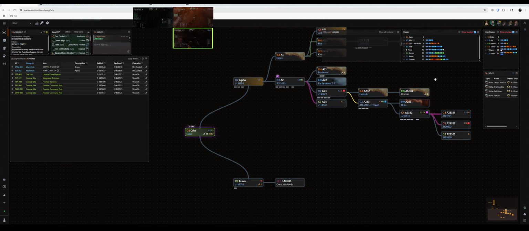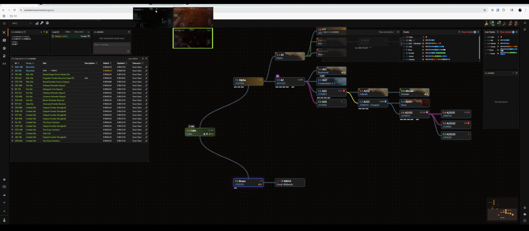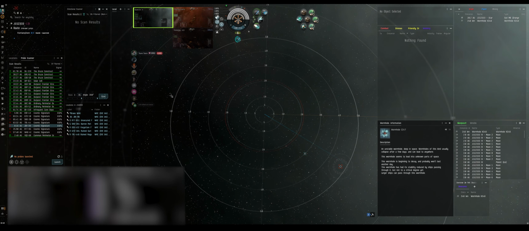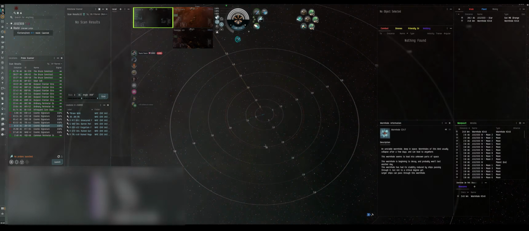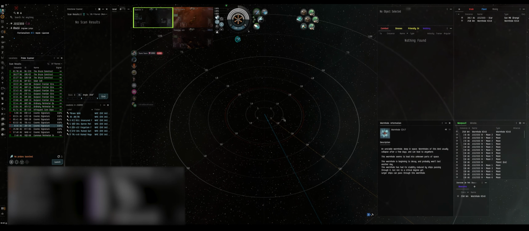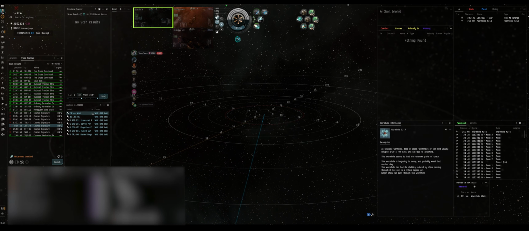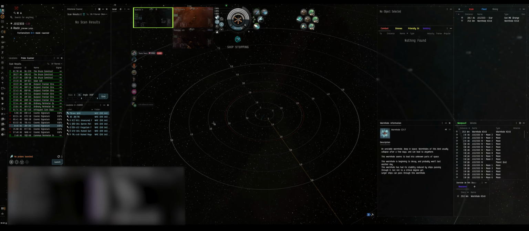Moving on, we have structures. Structures lets us see what structures are in a system. So this Bravo appears to be empty. That's probably going to be a bad example for us here. Let's see if there's any structures in Bravo. My gut says no, otherwise we would have added them by now. No. Okay, that's fine. So let's go ahead and add some structures in Cake instead. Actually, here, I don't even have to move.